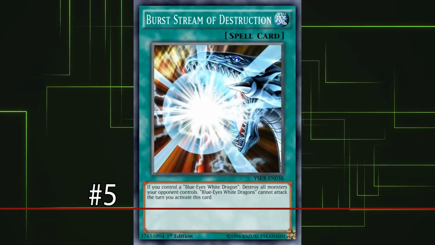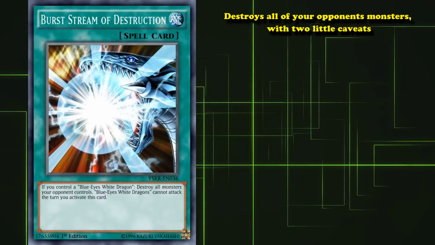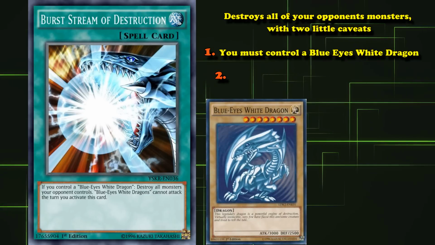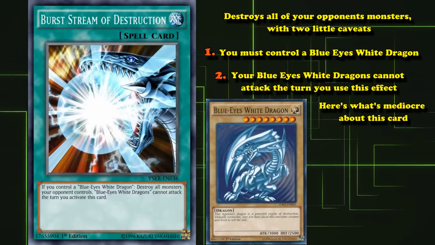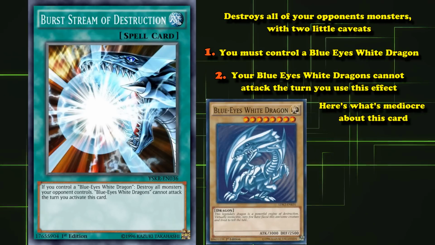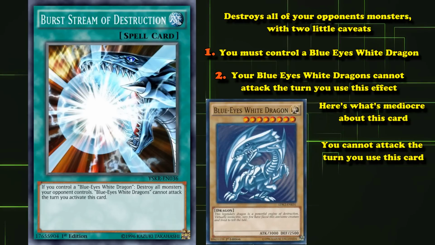And at number 5, we have Burst Stream of Destruction. This is a normal spell card which destroys all of your opponent's monsters, with two little caveats. You must control a Blue-Eyes White Dragon, and your Blue-Eyes White Dragons cannot attack the turn you use this effect. So here's what's mediocre about this card, because destroying all of your opponent's monsters is not a bad effect. It's that you cannot attack the turn you use this card.